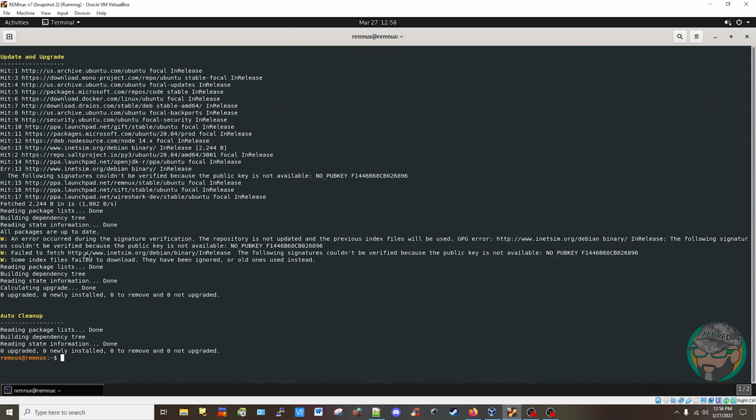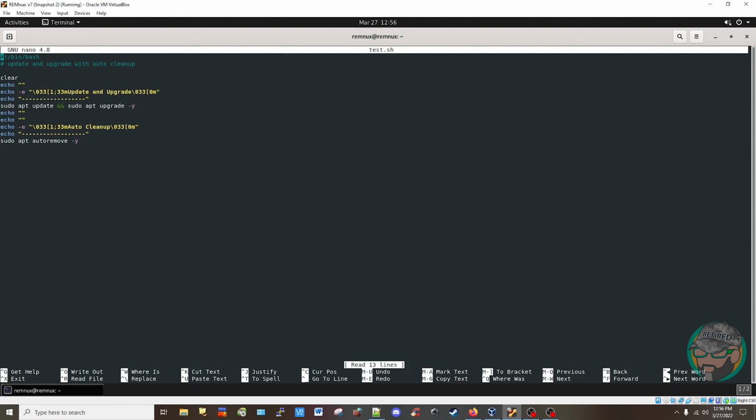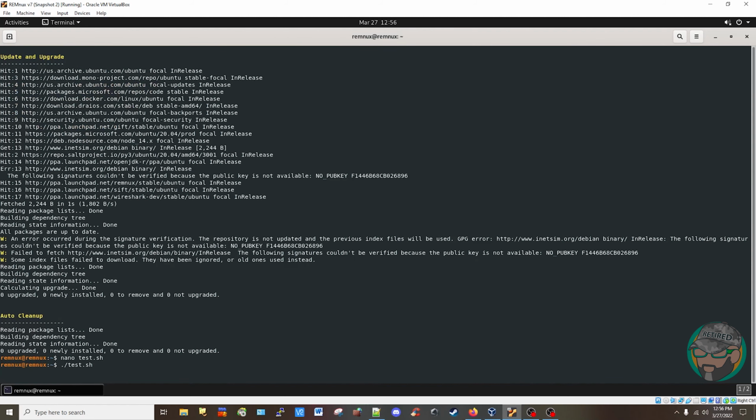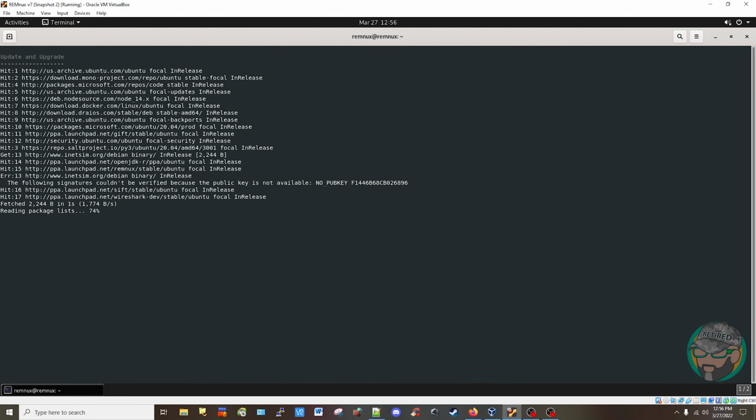You got a yellow update and upgrade, you got an auto cleanup, you got the lines. You can even color the lines if you want. Let's go back in there. And you already know Control S for save, Control X for exit. I'm not going to keep mentioning it. So let's just take a look at what number 2 here and a number, I don't know, 37 does. So that's gray, not bold.